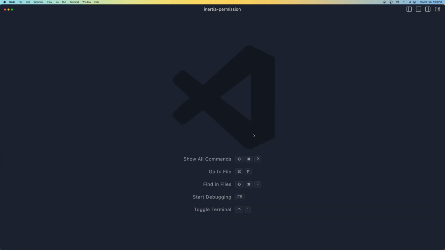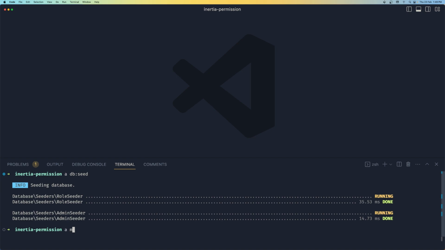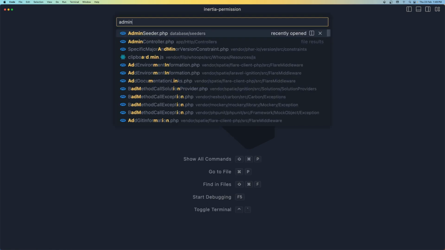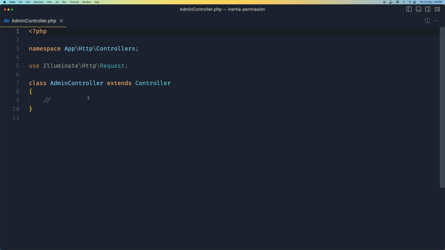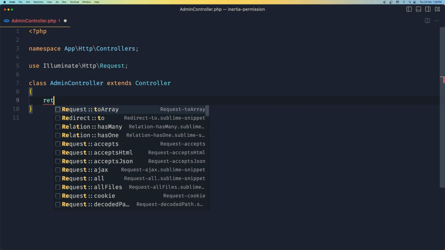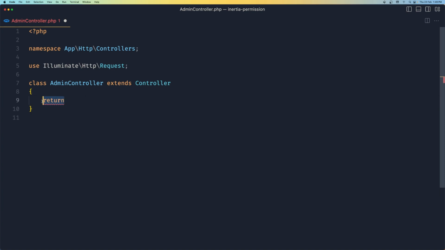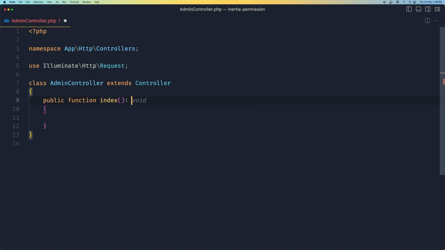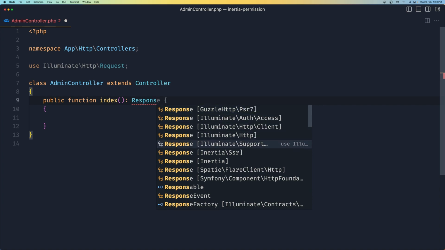Now let's create the controller for the admin. I'm going to say artisan make controller, and let's name just AdminController, hit enter, and let's open now that AdminController, and here first we need to create the method index and type of response, and it's going to be Inertia Response.